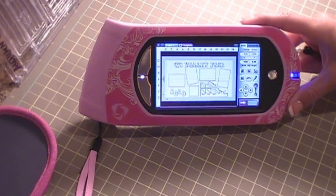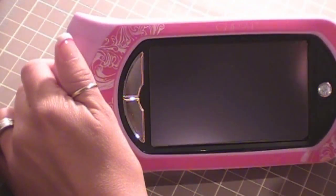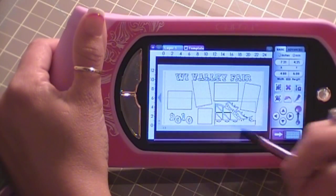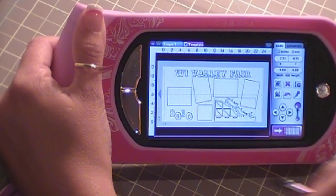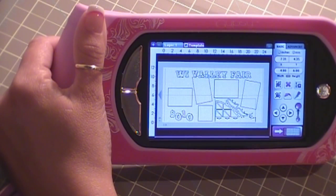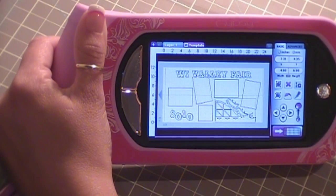And on that particular roller coaster one, it has water on the bottom, and it's at our local fair, so there's no water on this particular ride. So I did cut out some grass to go along the bottom of my scrapbook page. It is two 12x12 scrapbook pages that are going to be put together in a scrapbook album.